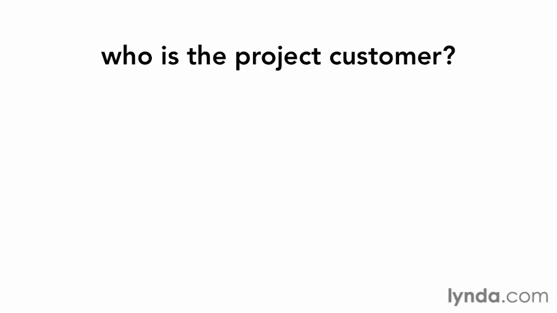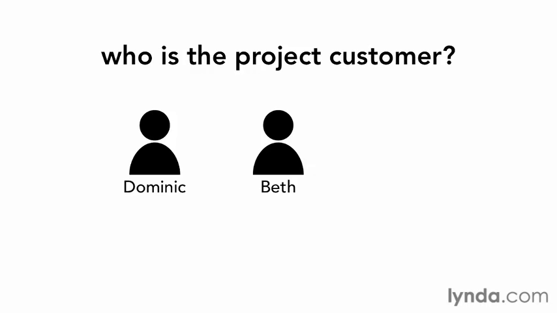You show up to talk about putting together an open house for the new office space and find 3 people in the conference room. Dominic is the business manager and starts by describing the purpose of the open house, the ideas he has about when to hold it, the food to serve, and activities to plan. Beth is the business owner. She tells you that Dominic knows what she has in mind for the project and then gives you her budget for the open house. Tony is handling the design and construction of the new space.